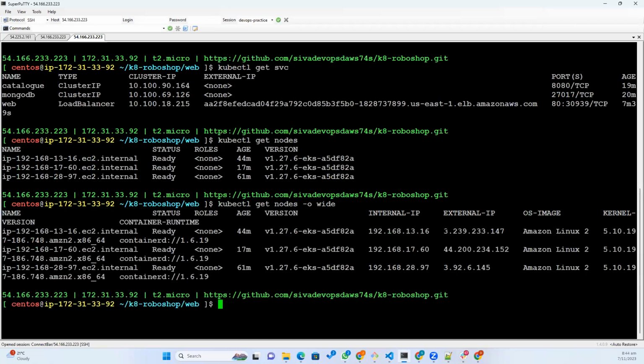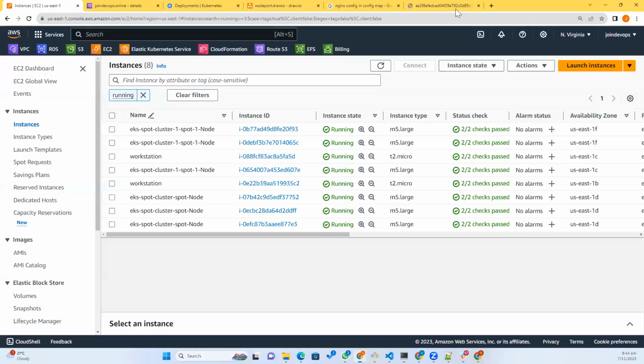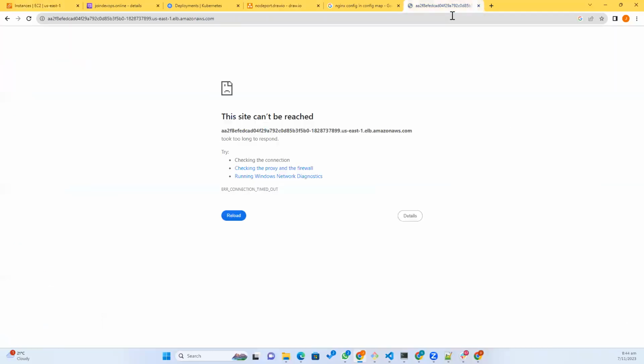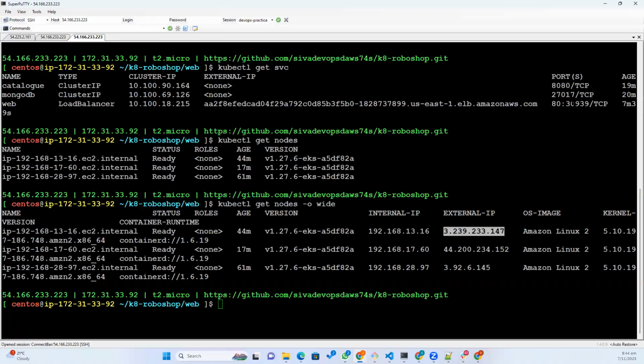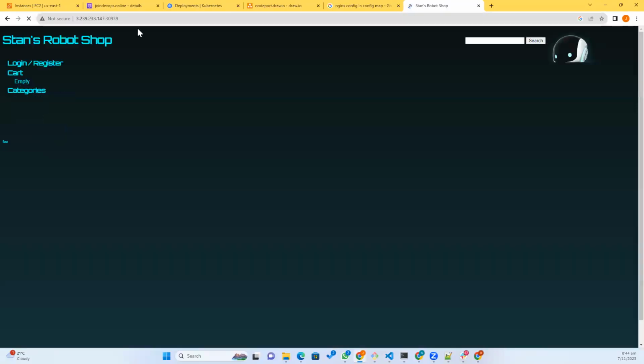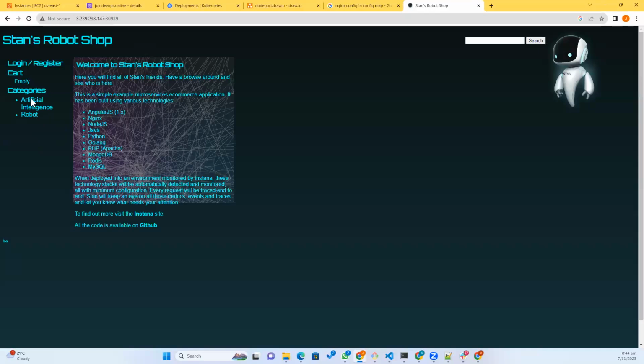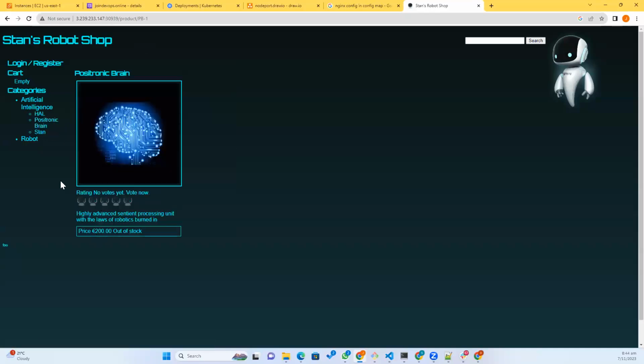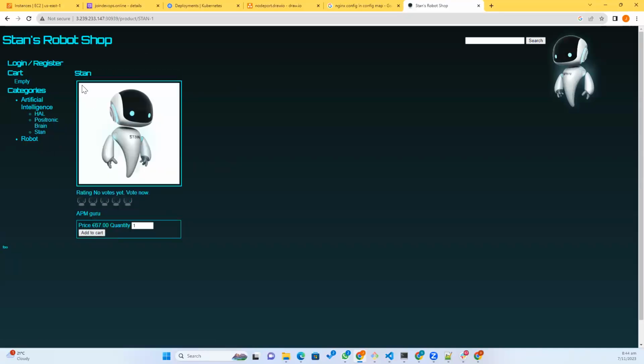So this is the IP address of one of the instances, colon. What is the port number opened? 3939. Okay. Yeah, it is working here. But only the load balancer is not working.